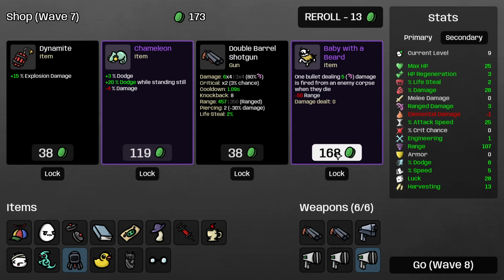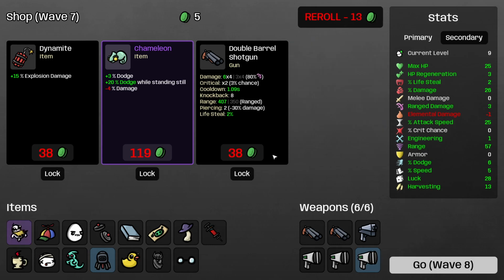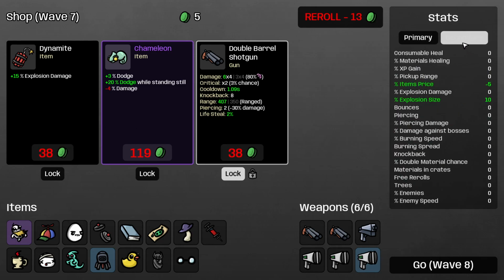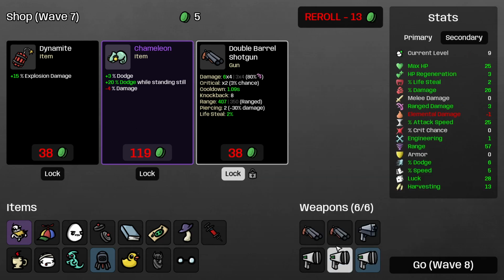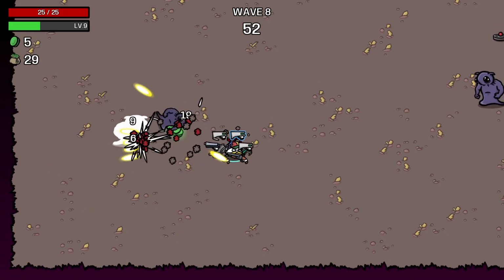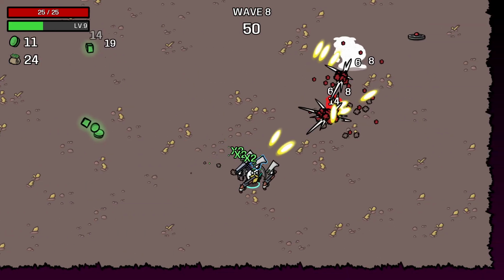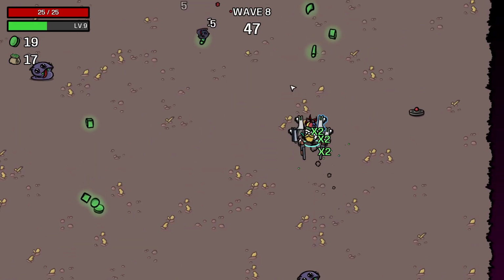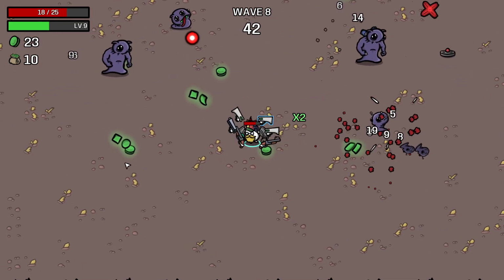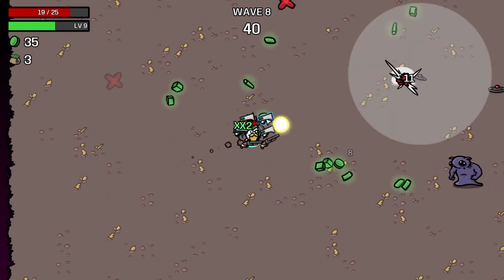Okay, well. Yeah. I'm gonna lock that. I'm gonna lock the plus 15 explosion damage. How explosive is what I'm doing right now? Not very. I'm not gonna get this because I don't think it's good. Alright, beef boys. I am not well equipped to deal with beef boys. I'm okay, actually. The double barrels are actually quite crumpy against them. Ooh, but I take a lot of damage.